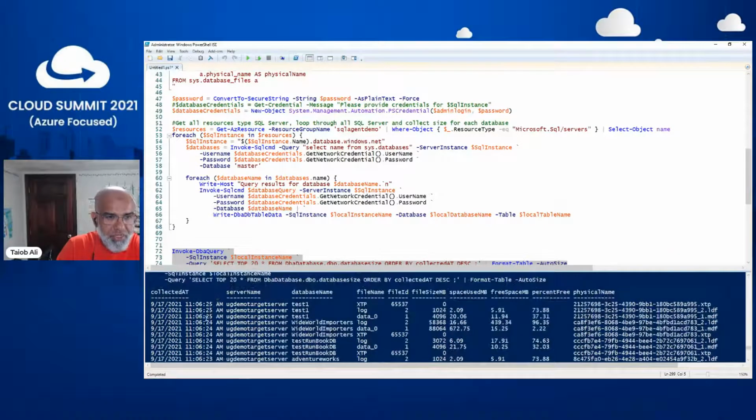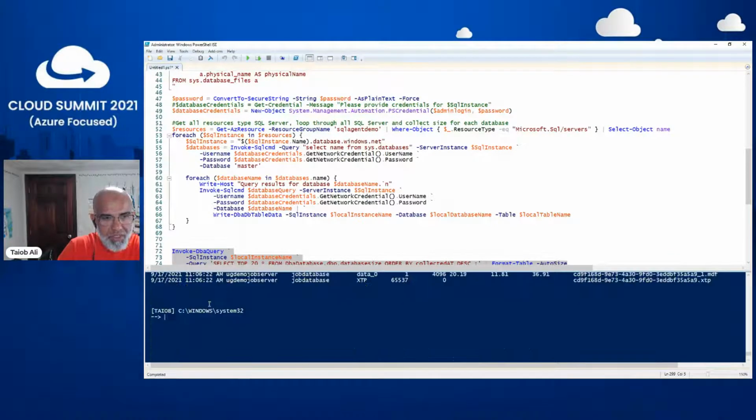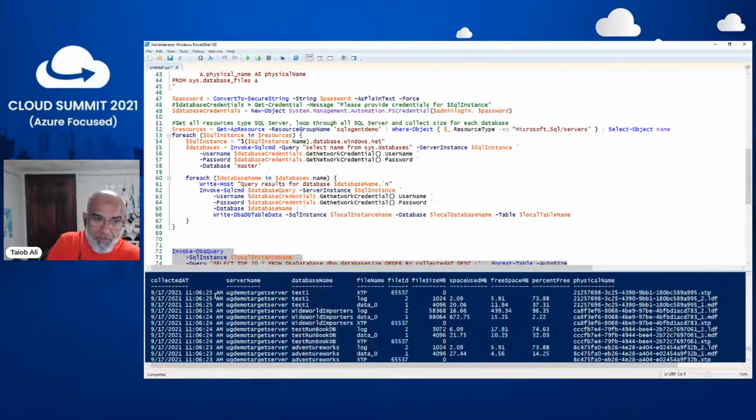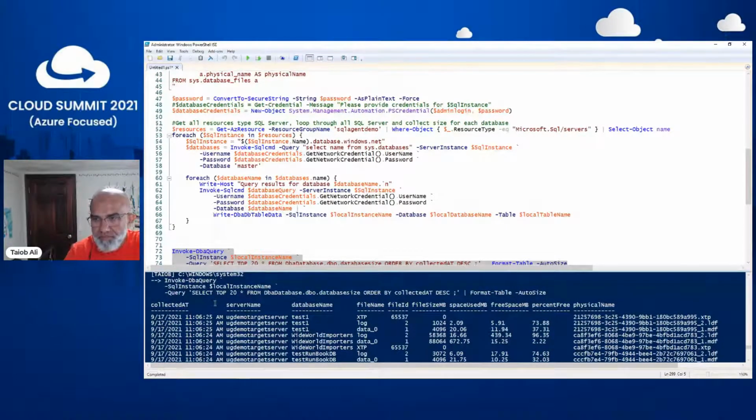Okay, it did. So it did collect again, as you can see here, right? 11:06. So that's another way. So try to get the sequence. First we started with one single database using linked server. Then we said, that's not practical if I have hundreds and thousands. So we jumped into a PowerShell code looping through, but we have to execute it manually.